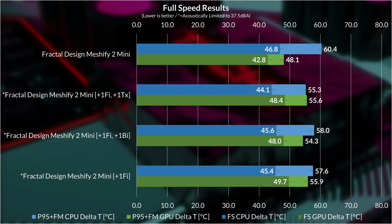Now let's get onto the headlines. Starting with only this case's results, we'll compare to other cases in a moment. I've actually pulled the acoustically limited performance test data in with the stock full speed results, since there weren't a lot of meaningful setups to try with the included 2 fans that made more sense than the stock low front intake and rear exhaust. And that's actually not quite true, I'll discuss that in a second.